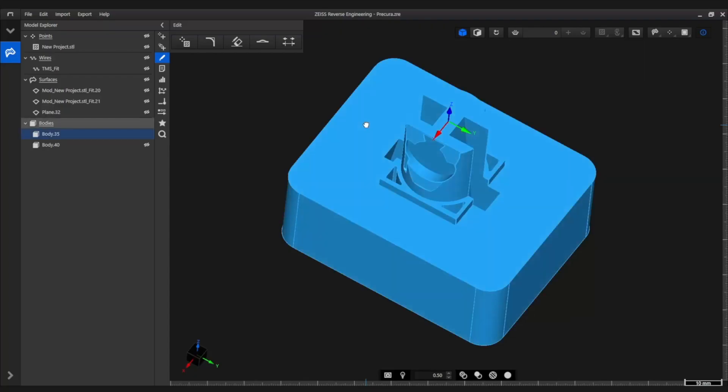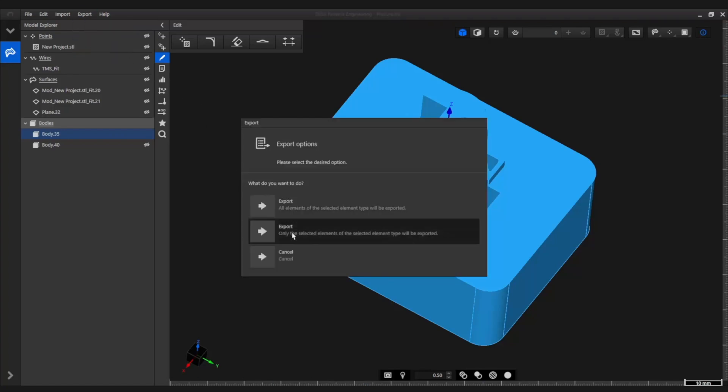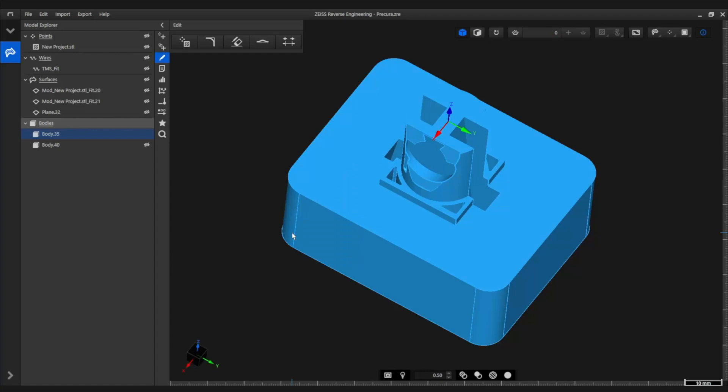At the end, you can export a STEP, IGES, and Z file. For more how-tos, getting started tutorials, product updates, or any other questions and topics on 3D scanning, please go to handsonmetrology.com. You'll find the link in the information section of the video. Thanks for watching.